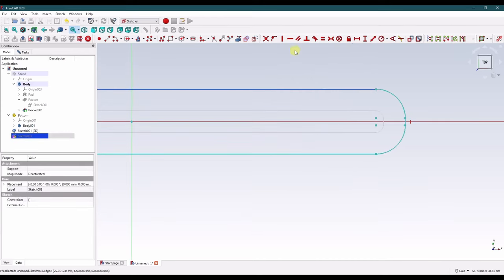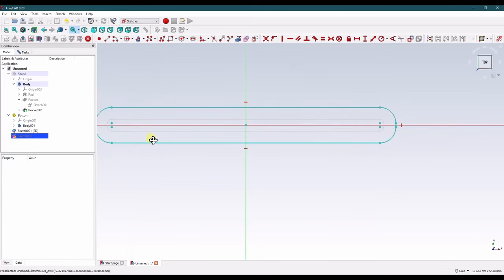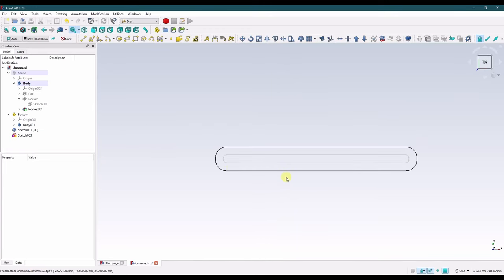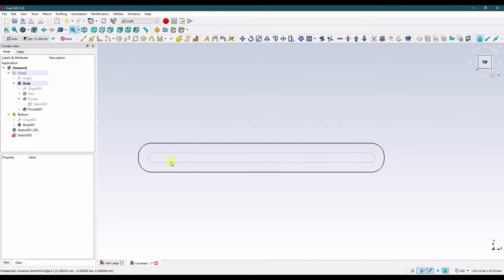So this is something that's pretty annoying in FreeCAD, is just working with sketch offsets. I've seen several videos on how to do it, and I don't know if there's a best way to do it. I'm just doing what makes the most sense to me, and if it doesn't make sense to you, I'm sorry. But at least you know this is a way to produce what you want.